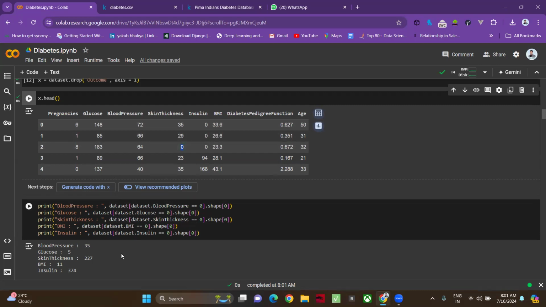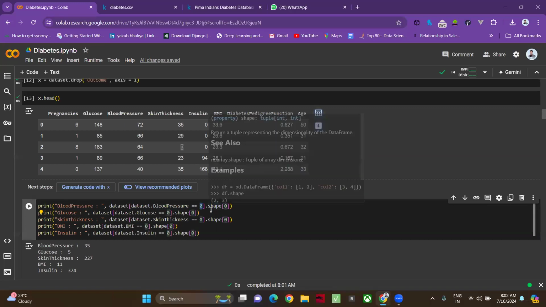By going into the data set, I am taking each and every column, and I am checking the condition equals 0. If that specific value is 0, shape of 0 means I am taking the length. I am applying this function on all the columns.